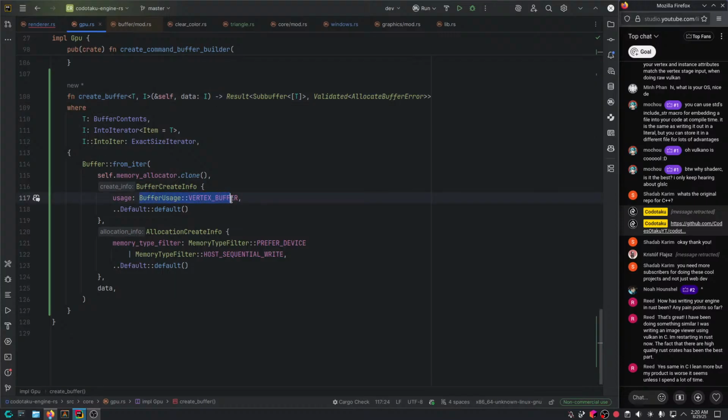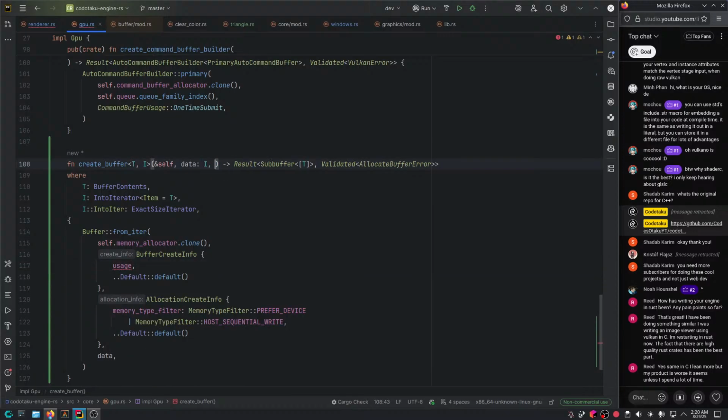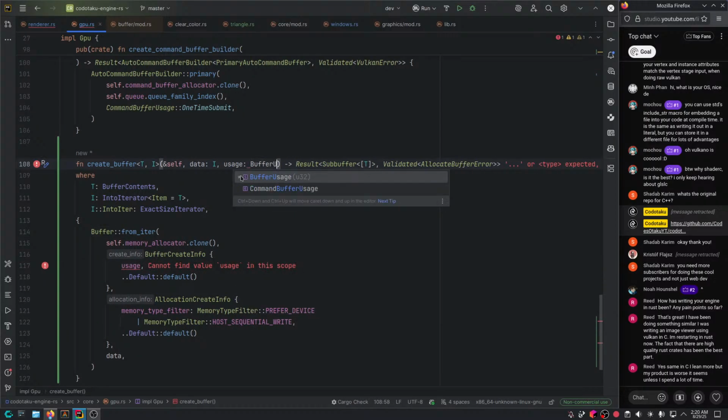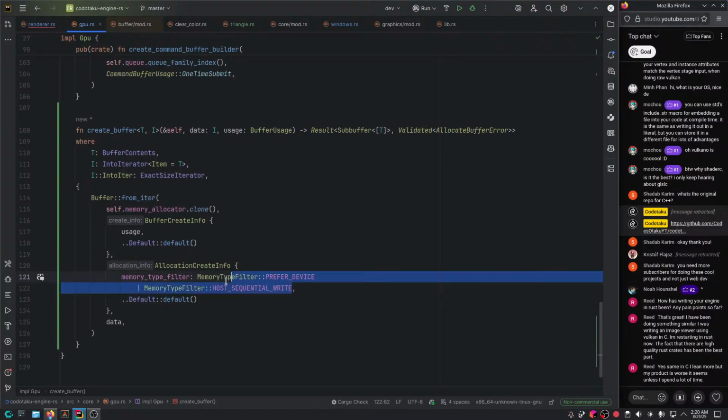So of course we want the user to be able to change the usage here to the buffer usage he needs. The user, by the way, is me. Anyways, that's the usage. Next up here we got prefer device and host sequential write. So actually this is really a staging buffer. Here you basically tell it where you want this buffer to be allocated. In this case we're telling it to prefer the device, to prefer the VRAM, right? But we want it to be host sequential write, so we could actually write to it from the host sequentially. You don't really have to think too much about this, honestly.